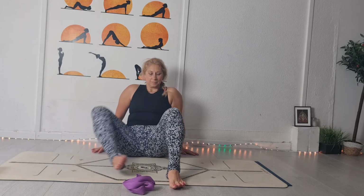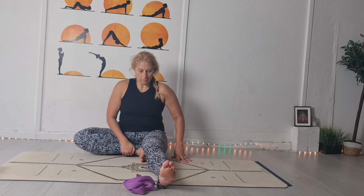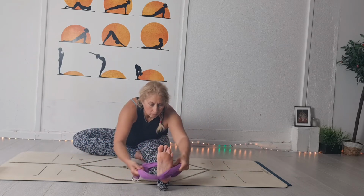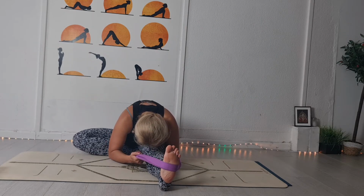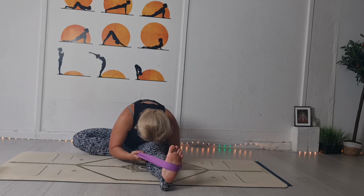I'm now starting to move a little bit into the hips. So I start to move my knees side to side, moving into the first posture of Janu Sirsasana. Bend the right leg. Protect the right knee with a pillow if you need. Otherwise, start to pivot forward. Keep your sternum in alignment with the left leg. And if you don't have the ability to hook your toes, maybe soften and bend your elbows, don't push on your strap. And put the strap into the middle of the foot. Relax your head down. Try not to round too much the spine and focus on your breathing.